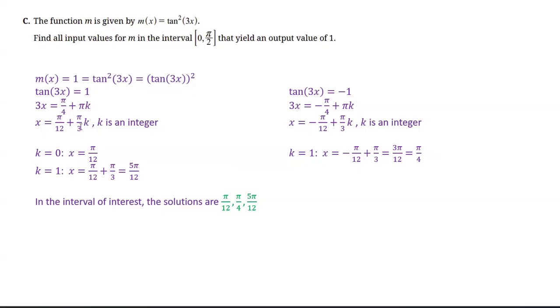Okay. All right, so now we just got to plug in values of k and check for the solutions that lie in 0 and pi over 2, this interval inclusive. So when k equals 0 on this left-hand side, we get x is pi over 12. Simple enough, that's for sure in this interval. When k equals 1, we get pi over 12 plus pi over 3. Well, pi over 3 is the same thing as 4 pi over 12, right? So we get 5 pi over 12. 5 pi over 12, is that in the interval? It is, because 6 pi over 12 would be pi over 2. So it's less than pi over 2. So it's in the interval, okay? And for this right-hand side, we just do k equals 1, which will give us the pi over 4, okay? So we have 3 solutions in this case.